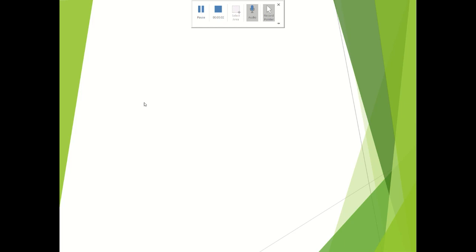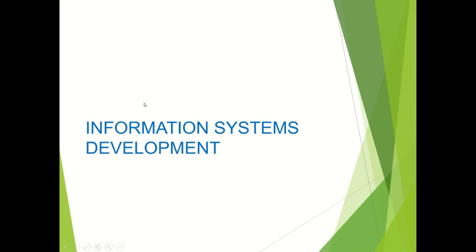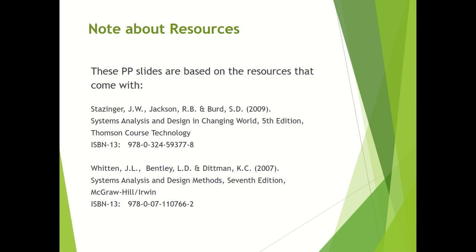Hi all. Today we are going to learn about the information system developments in SAD. SAD is actually system analysis and design. As you all know, system analysis and design is an incredible part of the whole software development process. So we will see a little bit more about information systems development today.